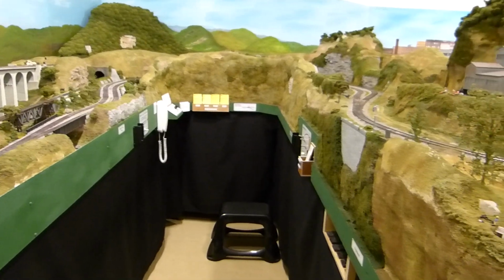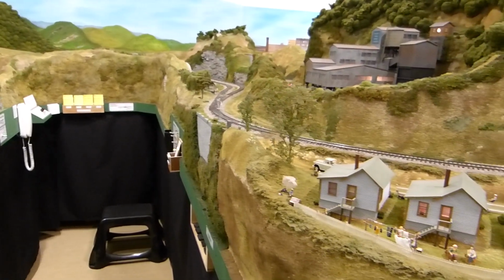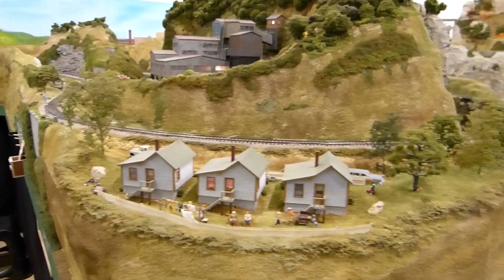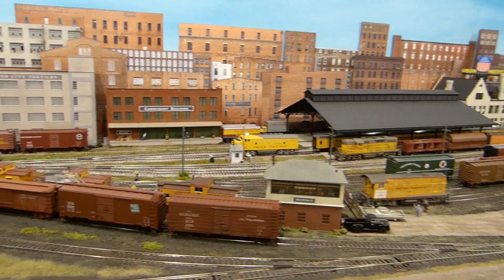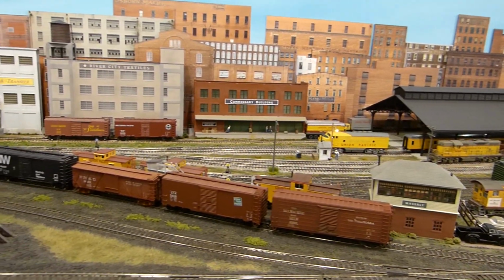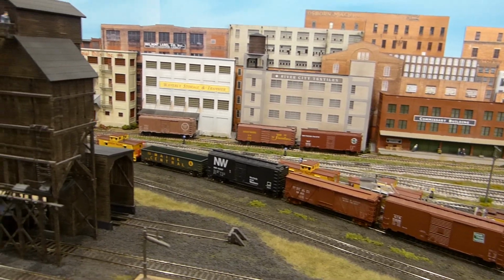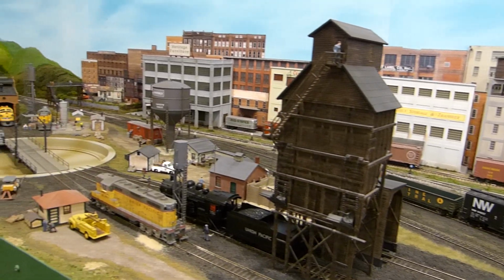I published an unnarrated Riding the Rails video many years ago, filmed by a friend of mine. The Willow Creek has seen many changes since then, so I thought you'd enjoy a new ride on the subdivision. You'll be riding in the cab of one of the consolidation steam locomotives on our roster. And as a bonus at the end of today's video, you'll see a short video of an unexpected blooper, so stay tuned.